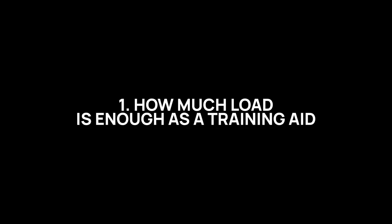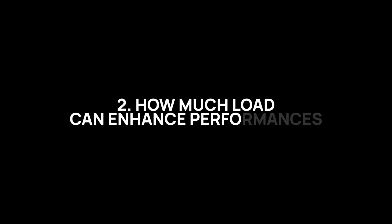Naturally, we do not want to disturb the techniques. The coordination has to be at the most optimal, and we do want to improve and get a better output maintaining the coordination. So I believe that's what we are doing this test for. What load is enough as a training aid? What load maybe enhances performance? And at what load do we start to see the athlete compromised in technique? It's really important to understand that.